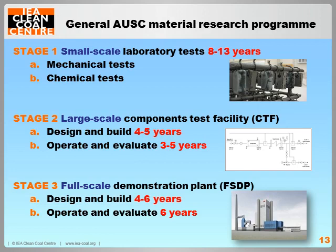Provided the large-scale components operate successfully and without signs of failure, then these materials, component designs, and manufacturing techniques can be used to build a full-scale demonstration plant. This demonstration plant will be operated for roughly 5 years to verify performance, after which the high-temperature components are removed and evaluated to qualify the materials. Provided all goes well, AUSC technology will have proven technically viable.